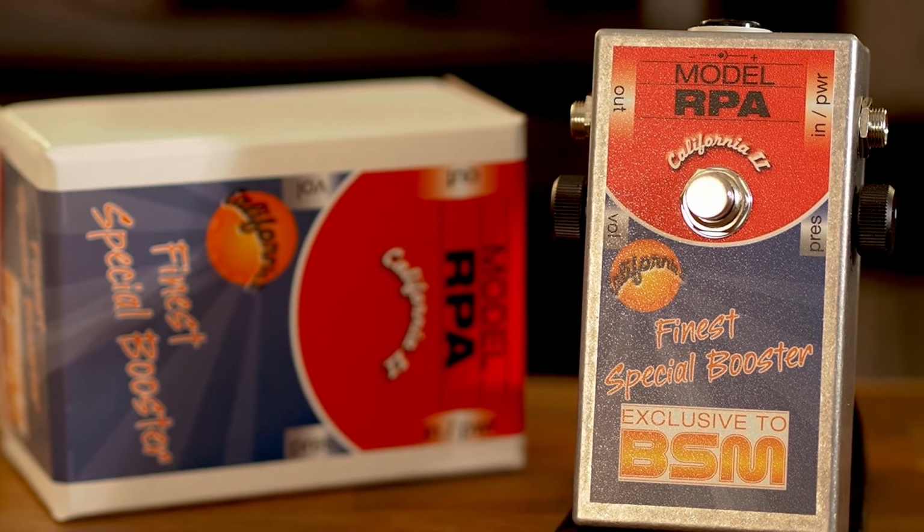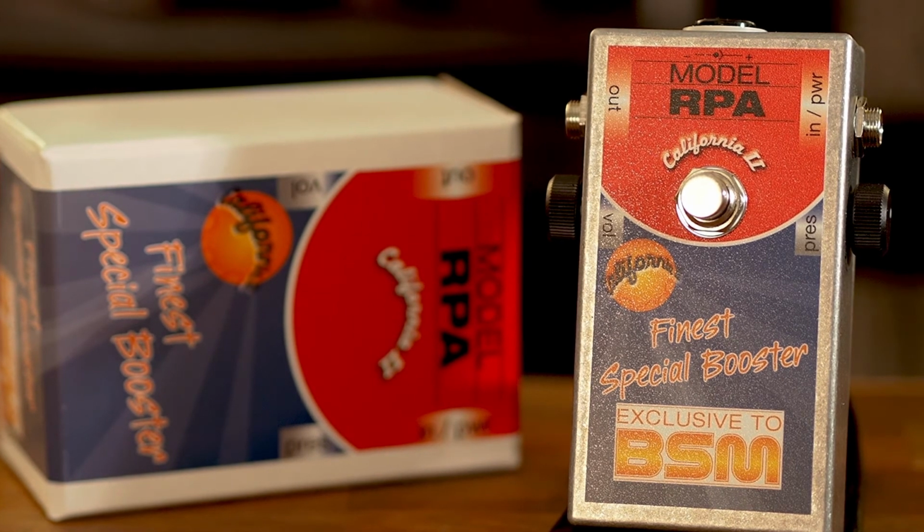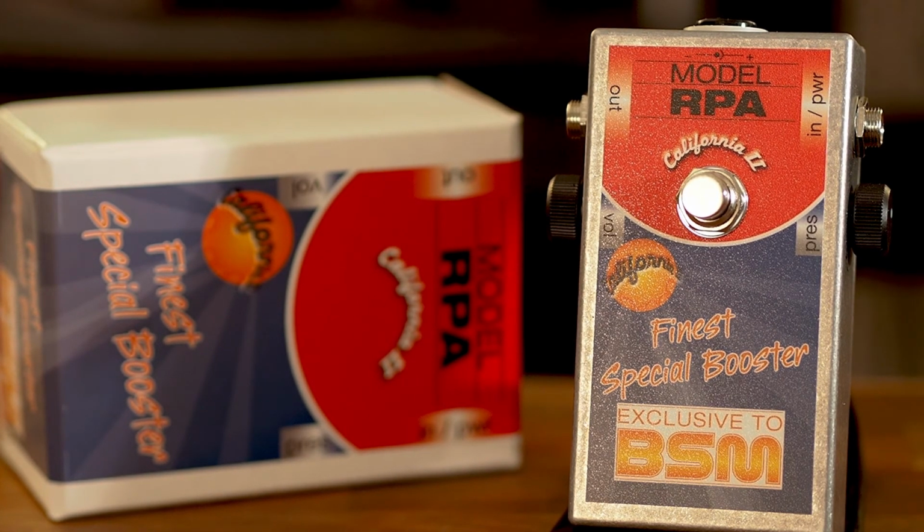The volume pot now lets you dial in the overall loudness of the booster and therefore how hard the first tube will be hit. The presence control lets you fine-tune the amount of saturation and dirt.